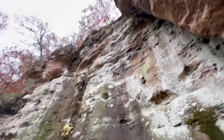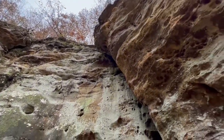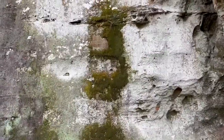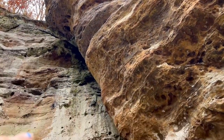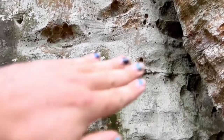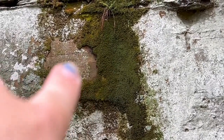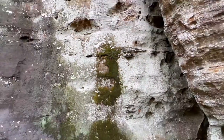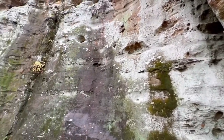Okay, so this wall is huge, and I love looking at it because you can see all the different types and habitats and angles, with different things growing in different areas. Over here you've got this one spot. There's a little hole right there, and the water drops right there. It's more of an angle, so the moss can hang on. But sometimes when the moss gets too heavy, like right there, it falls off and has to restart. So it's a fine balance between how much you can have and how much is too much.